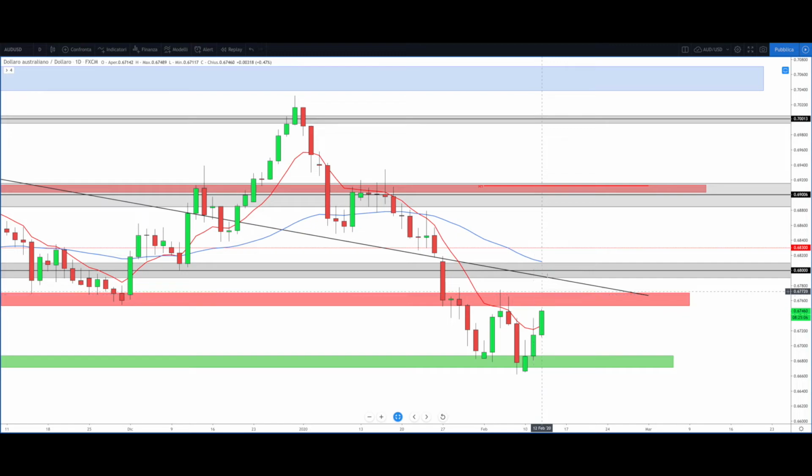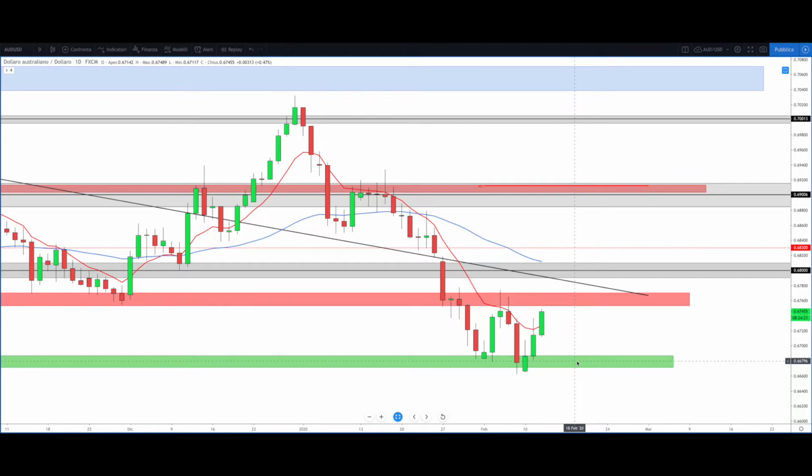But a clear reaction of this area could give us, first of all, a first signal that the price is not ready to go higher, and a clear reaction of this area could bring the price to a new bearish phase, and this reaction could also give us a great entry point. But talking about today, we need to watch if the price will confirm this break. I expect in the next days another touch of 0.6765, and if the price will go higher, another touch of this area. But if the price will not confirm this break and will start another correction, I expect a new touch of 0.6680 in the next days.